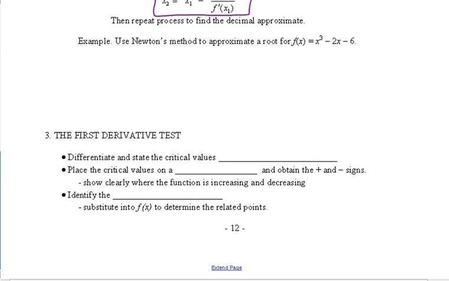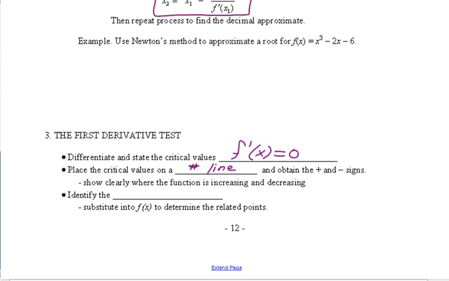Okay, so what's the first derivative test? What does that tell me? It's our first derivative, and what does that tell you? The slope. It tells us when our slope is 0, so a local min or max, or when it's rising or falling, so increasing or decreasing. So we want to set our first derivative to 0 and place the critical values on a number line, or you have to do that giant chart.